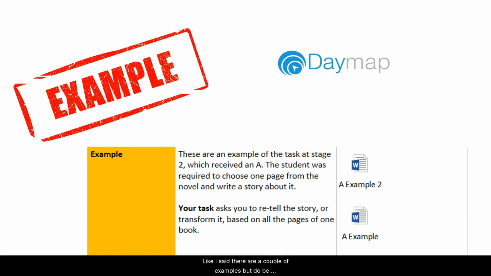Like I said, there are a couple of examples, but do be mindful. These examples were for last year's Year 12 students, and they received an A. The students were required to choose one page from a novel and write a story about that, using it as inspiration. Your task is a little bit different. You're required to retell the story or transform it based on all of the pages from one book.